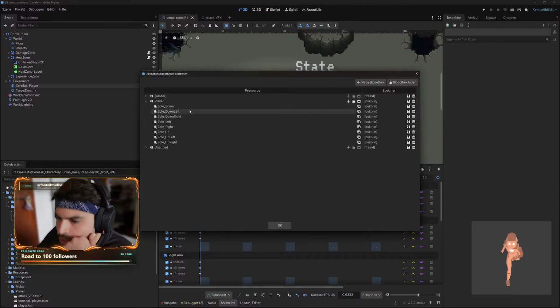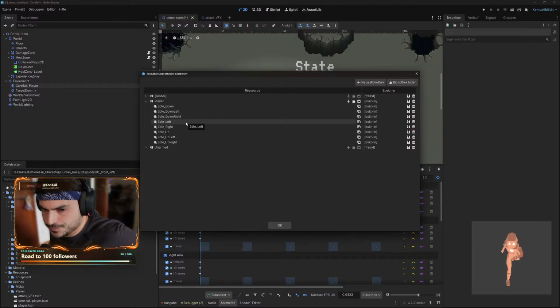So those are all the directions for every animation we need, right? In 8 directions. So down, down left, down right, up, up left, up right, and left and right. Yeah, that should be it.